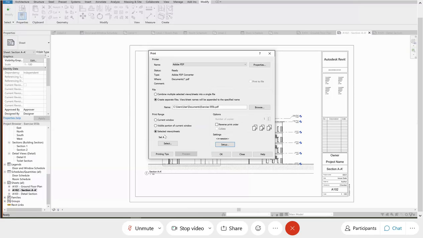When you have multiple views or sheets selected, it's better to combine them into a single file.